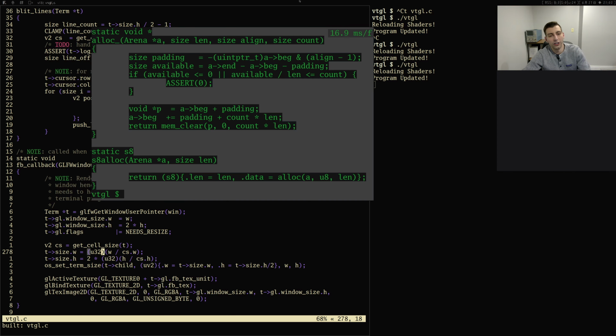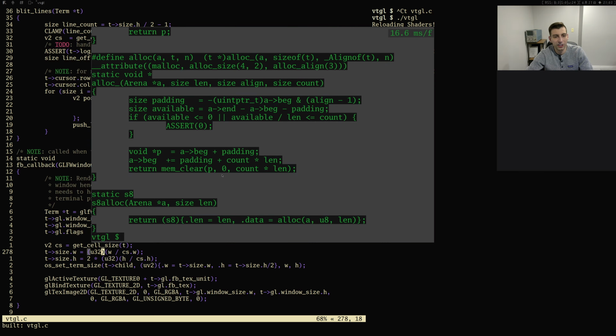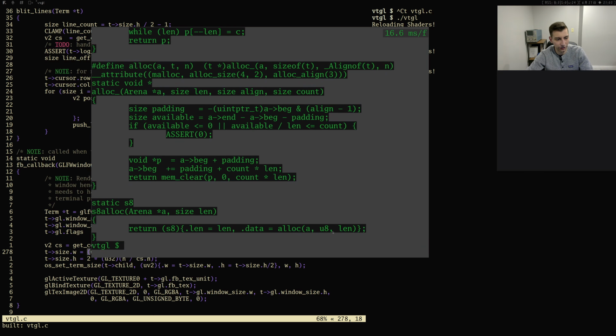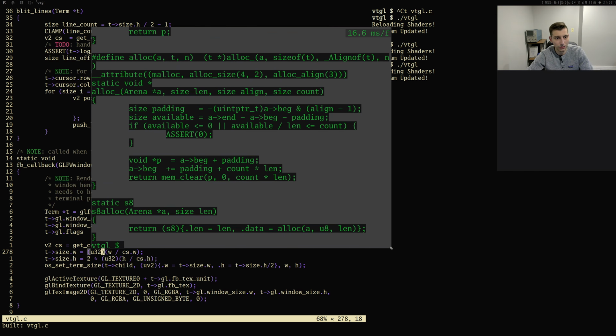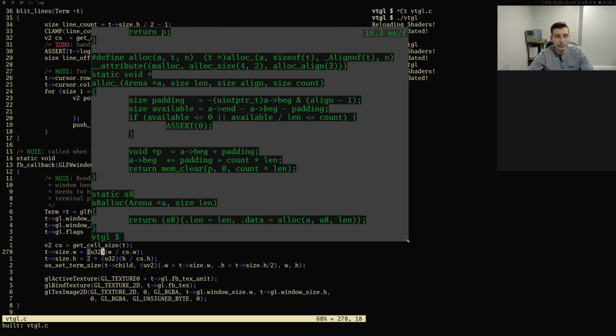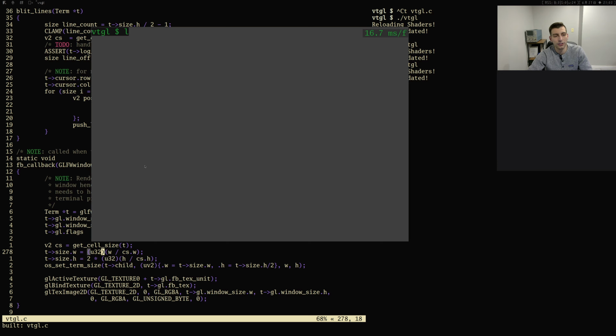Lots of things to work on still. I think this is coming along quite nicely though. I'm really liking this frame buffer idea because it is kind of pretty cool. To me, it's better than maintaining a separate dynamically allocated chunk on the CPU. So yeah, that's gonna be it for me.